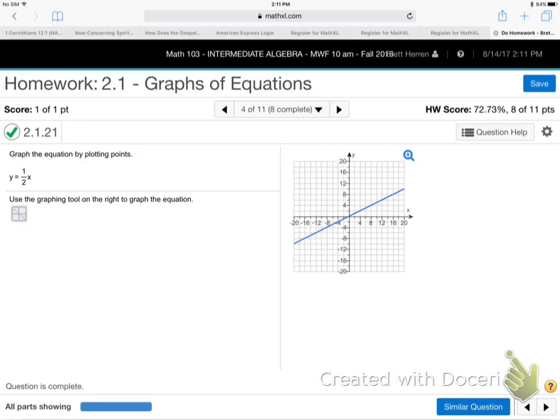All right, so try this one. Pretend the answer's not there. Don't look at it. It doesn't matter. But try that. So y equals a half x. There is the answer, but see what you can do. Y equals a half x. I'm supposed to graph that thing. There's no number back here, right? Aren't we supposed to have a number back there?